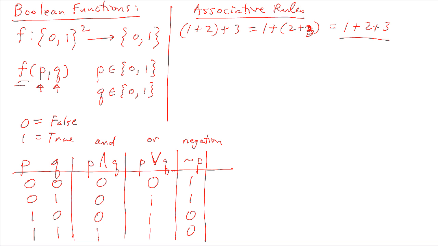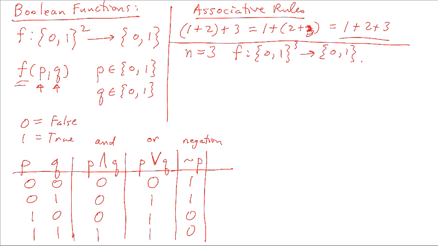And what I'm going to do now is I'm going to consider the case of n equals 3, where we have f mapping {0, 1} cubed to {0, 1}. Okay, so this is a little bit different case than I had down here. And now we're going to take f as a function of p and q and r, like that. And so we're going to have 3 Boolean variables. Okay, and I'm going to go ahead and just write some algebraic statements without writing it all down in a truth table. And the associative rules are as follows.